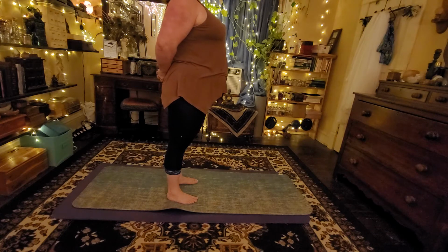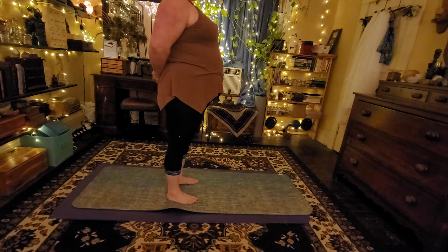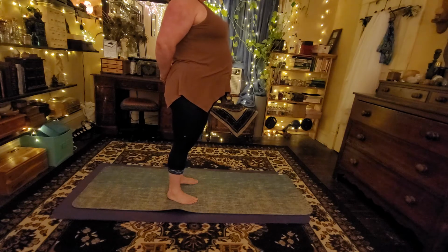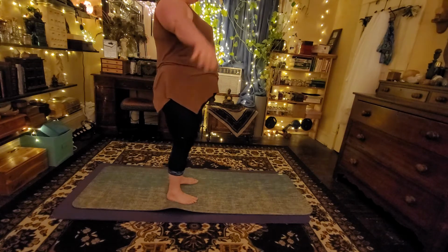Inhale and exhale. And for this one, it's kind of the opposite. Usually I exhale into the stretch, but I'm inhaling to really add some depth and challenge to that stretch. So let's release our fingers.